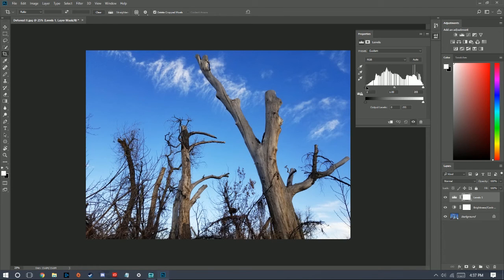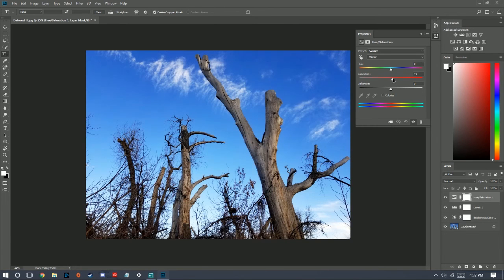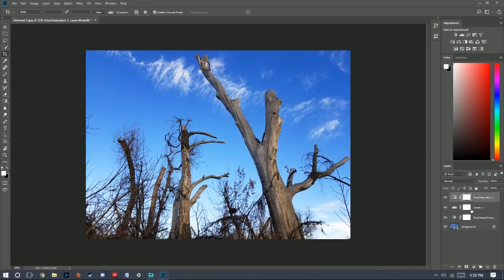Levels I'm going to play with a little bit. And you can see that with those edits that I made with this one, the levels already look a little bit different than they did before. And this will also just make your pictures look a lot richer. So I'm going to bump the saturation just a little, and it's starting to look a little bit dark, so I'm going to bump up the brightness just a hair, like 5. And so that's my edited photo.